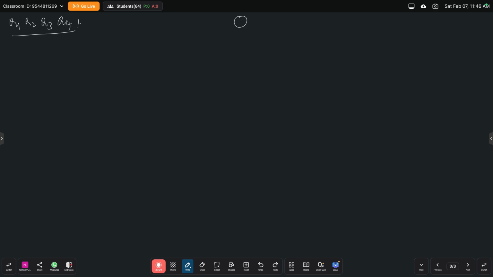So to place 4 queens, first start with 0. What are the possibilities to place the first queen in the 4 by 4 chessboard? There are 4 possibilities for queen 1. We can place it at the first column, the second column, the third column, and also the fourth column.